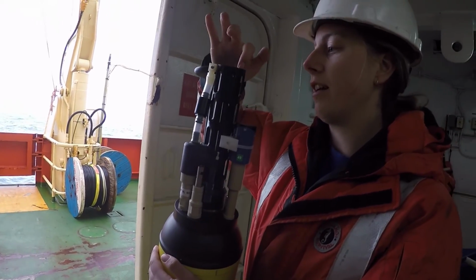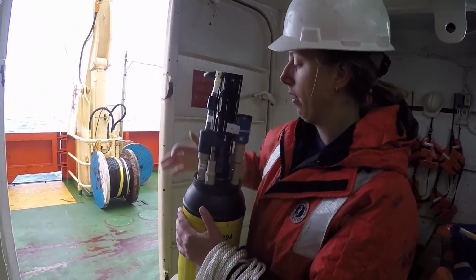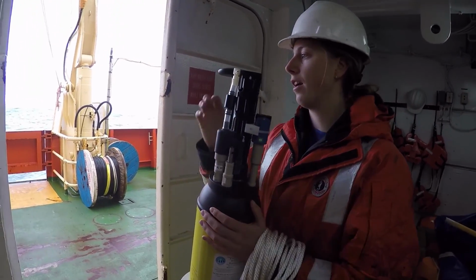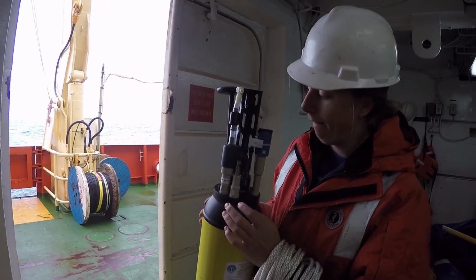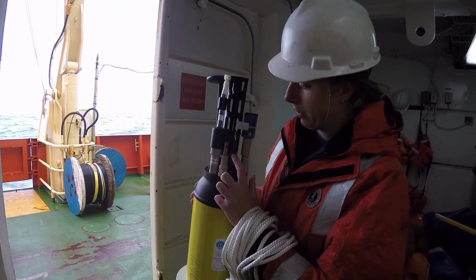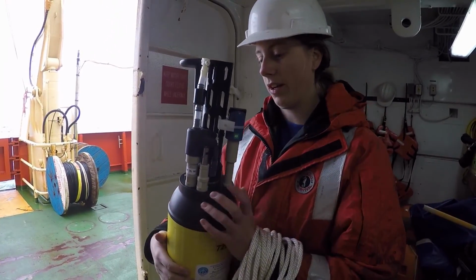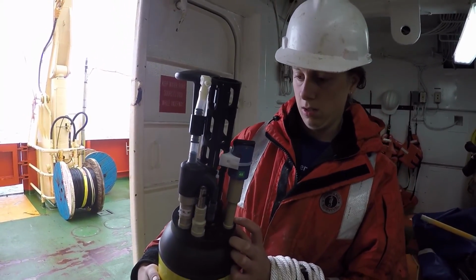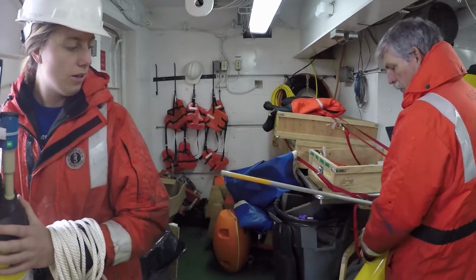So there's a CTD in here. Okay. This is temperature and salinity. You can see there's a pump. Oh. And this is the antenna. Okay. That will send the data up to the Iridium satellite. And then this is the optical sensor. So this is measuring oxygen. And then I guess this is probably the nitrate. All right.